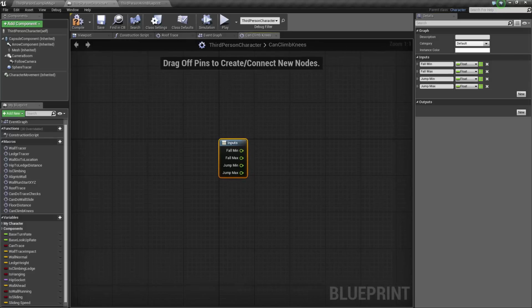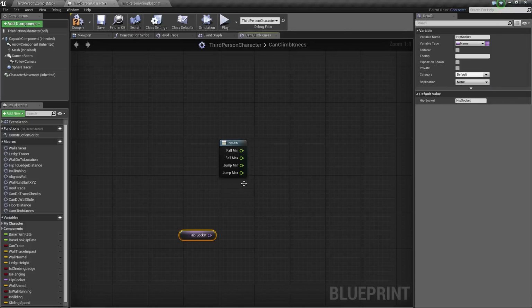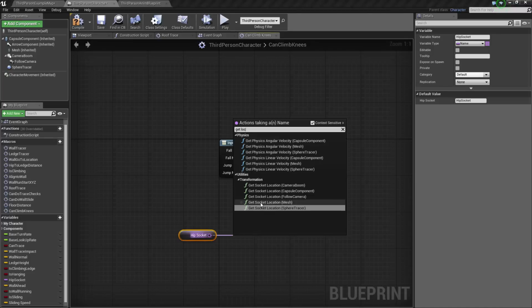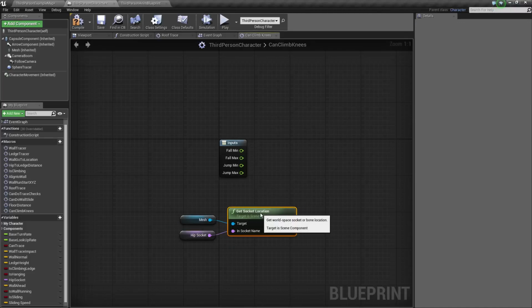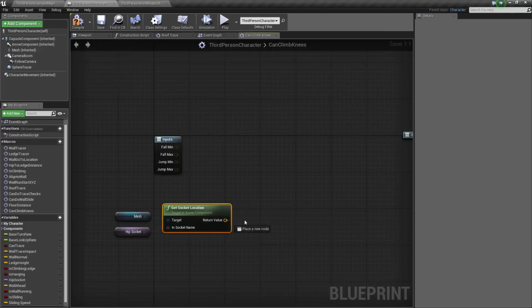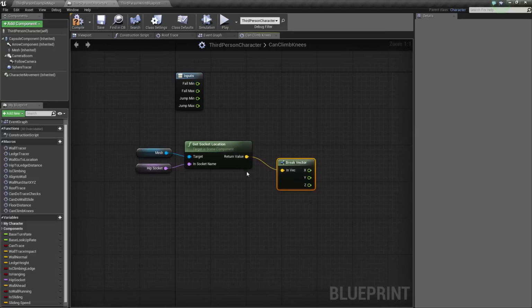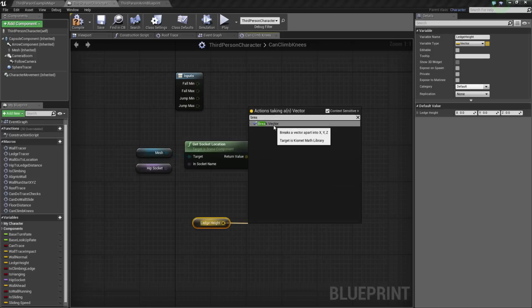Okay, get the hip socket location. I want to get the location, and break this. We also want to get the ledge height and break it.